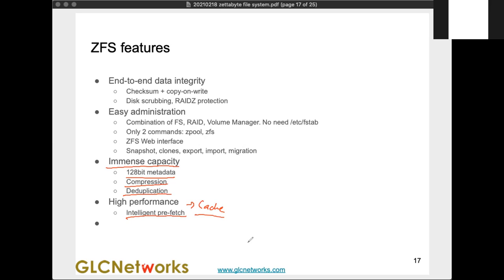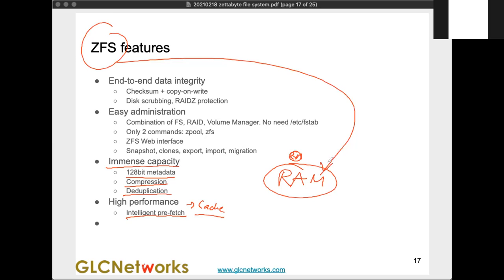But, not a drawback, if you want to use ZFS optimally, you must have enough RAM. So RAM is one big requirement for ZFS. So put RAM as big as possible, because it's not only used for your application, but for the ZFS file system. ZFS requires RAM in order to achieve high performance.